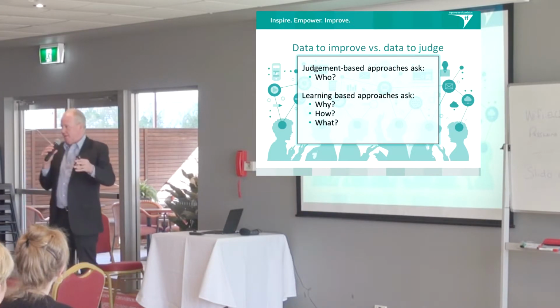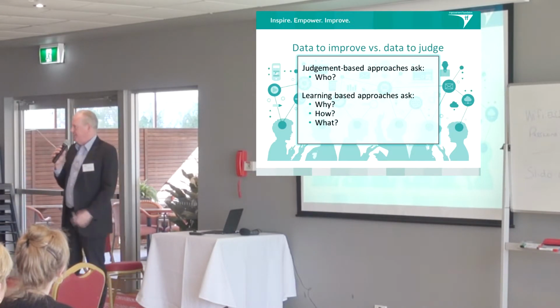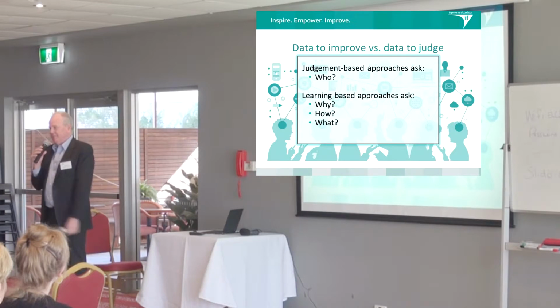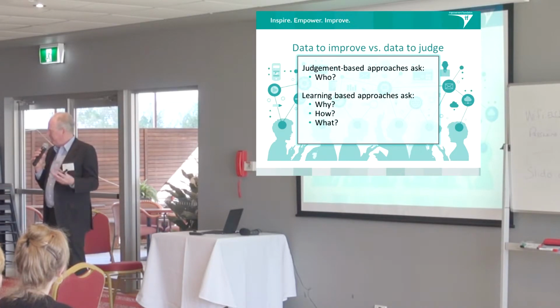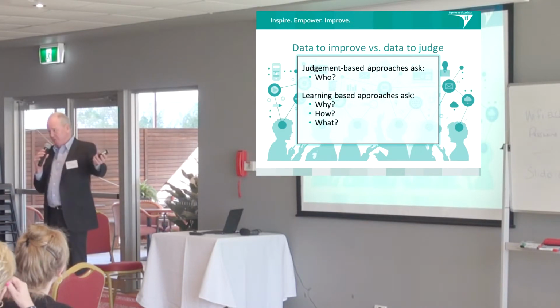If the line was above the bar, people would go, oh dear, we're above the bar. If it's below the bar, people would go, oh dear, we're below the bar. How do we get it above the bar? What's going on here? But that sort of puts a bit of pressure back on people to say, how do we get it up there? What do we do about it? What are the other people doing?